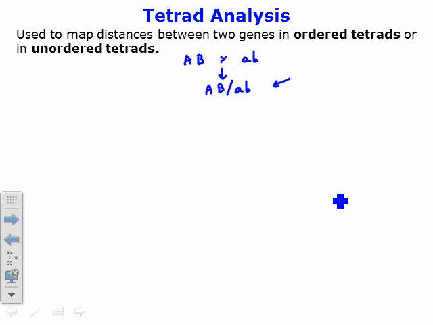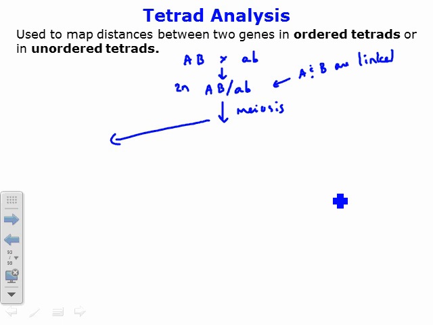The way this is written is that the genes A and B are linked. That's the way I've written the genotype to indicate that these genes are linked. If this diploid cell were then to go through meiosis, there are 4 different gametes or 4 different spores that could be produced. So let's outline the different examples here.